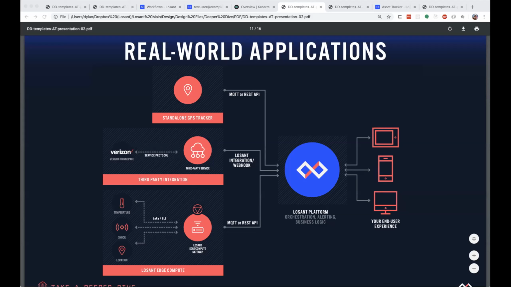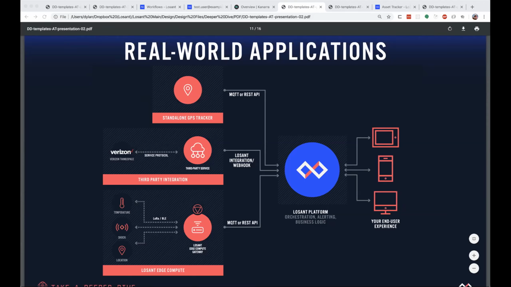And then another option even would be Twilio's programmable SMS. We saw a case where somebody was using Queclink hardware, had a little cellular modem in it, and essentially what it was doing was sending a text message over to a Twilio number. Then based on the content of that text message, you can parse that and turn that into something that Losant can understand, either on the Twilio side or also in the Losant workflow once you pipe that data over to the platform.